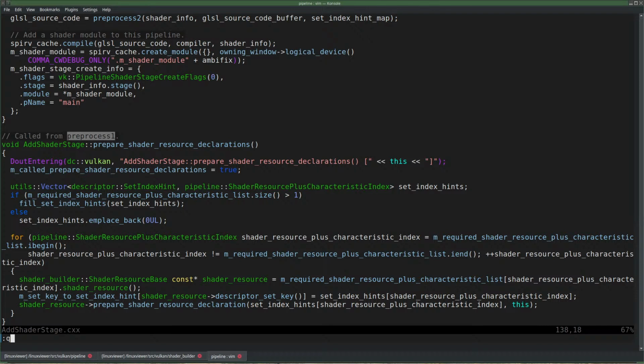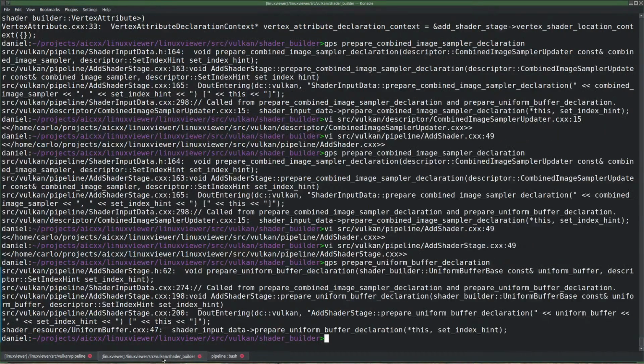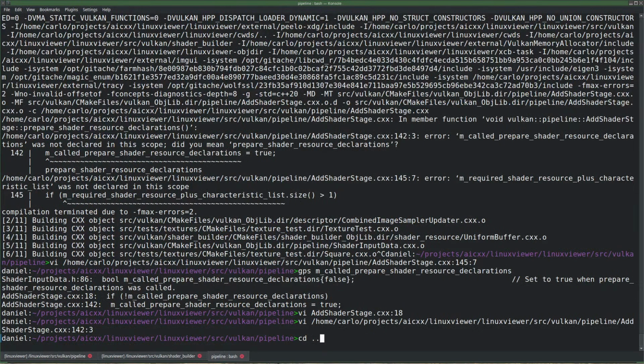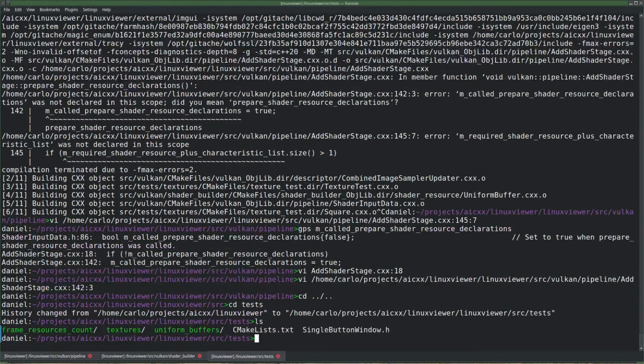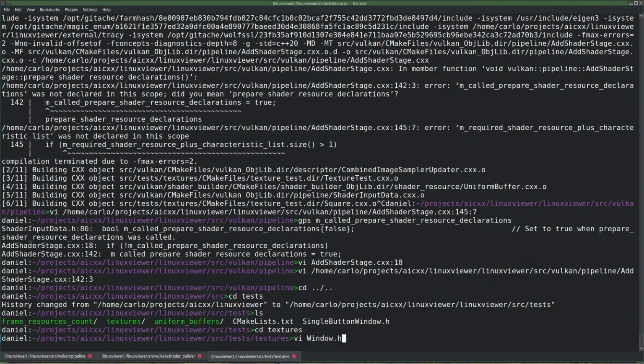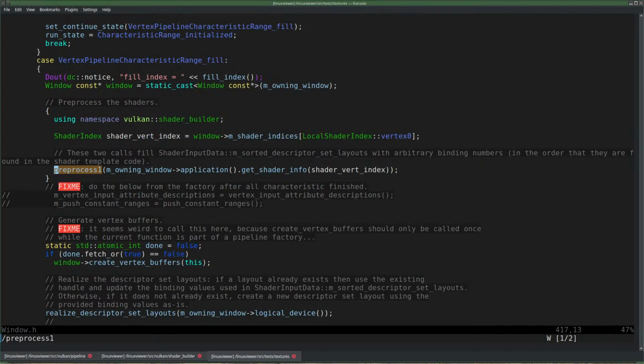It's needed for the first time I execute preprocess 1. But the reason that I can do it there is because I have already pipeline, shadow builder. What is this? Again, pipeline. Okay, let's not do that. Tests. CD textures. VI window.h. I think that the preprocess is being called here.